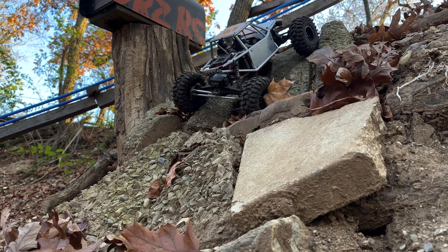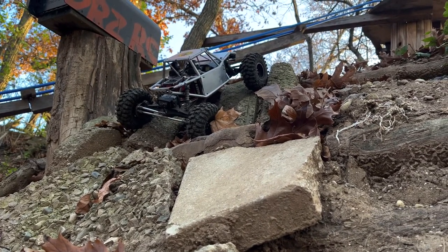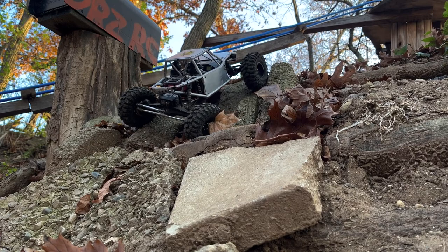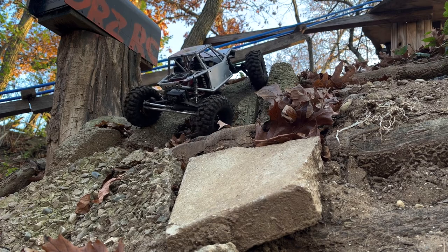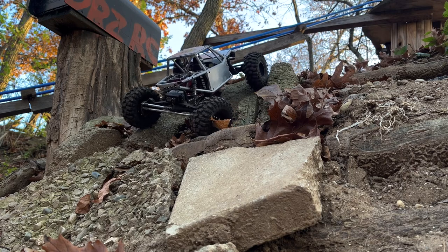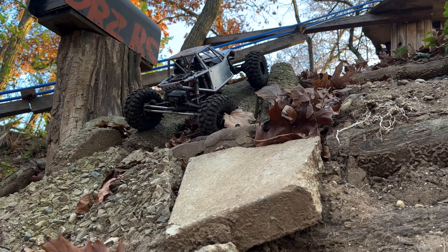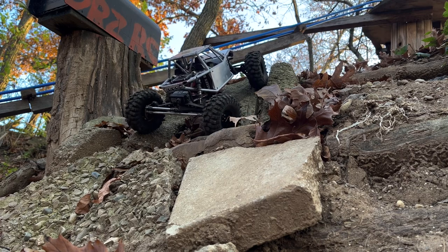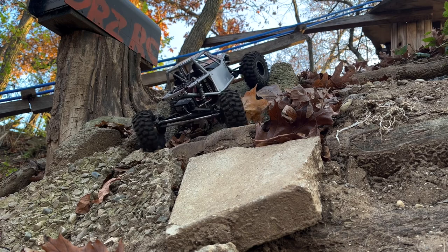Forgot completely about the camera. I hope you can still see that. It is fighting for traction, one nub at a time. You're gonna have to find just the right pressure on all four corners where it wants to bite. Well, too far.